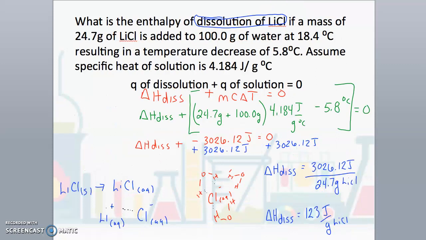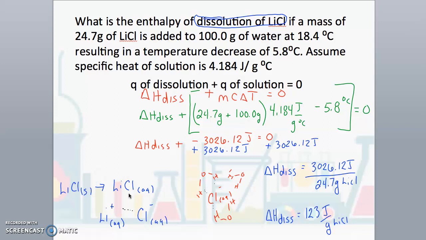Another type that's very, very similar is a dissolution. And a dissolution is like dissolving. In this case, we're dissolving lithium chloride. This isn't a chemical reaction. We don't have those drivers. And if you look down on the bottom left here, I wrote this as a reaction. You might see something like this in a textbook. So we've got the lithium chloride, the solid, going to the aqueous lithium chloride.